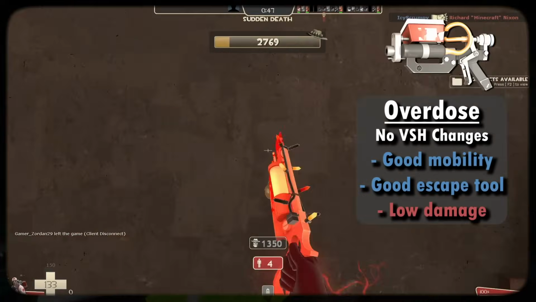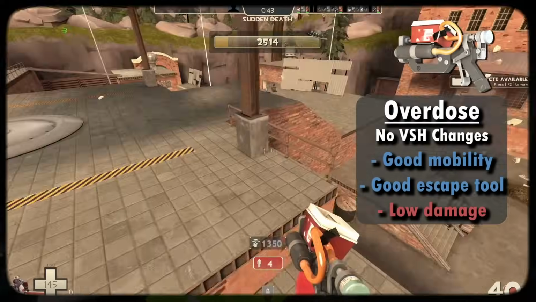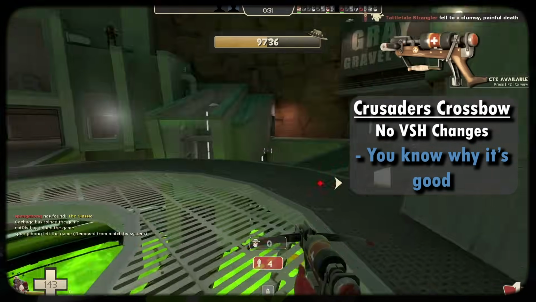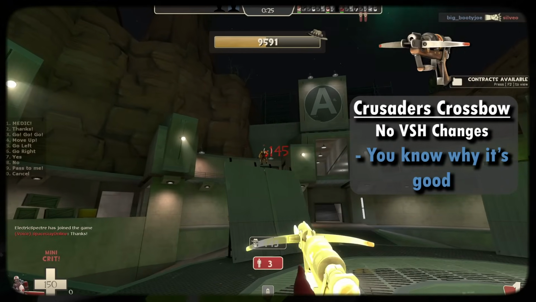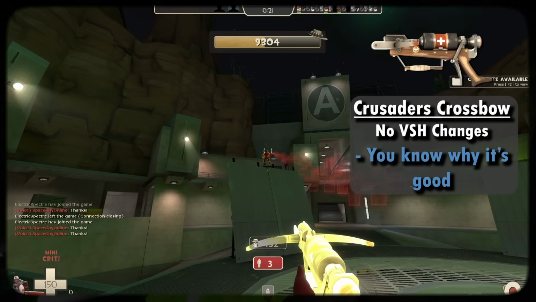The main two primaries you can use are the Overdose, expanding on your escape potential even more thanks to the speed you gain, and the Crusader's Crossbow, helping to heal teammates from afar. Personally I prefer using Crusader's Crossbow mainly for the burst heal, allowing you to quickly heal injured people before Saxton can land a second hit, while also dealing more damage than the Overdose, especially with the distance and range it has.